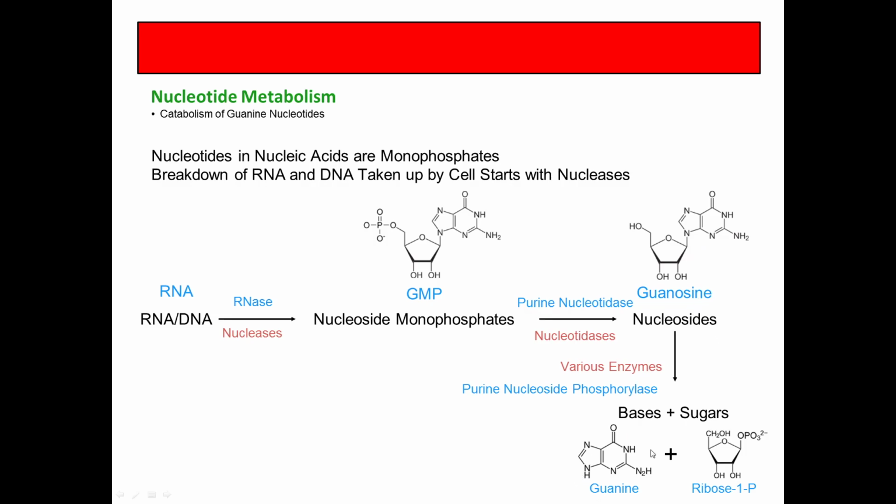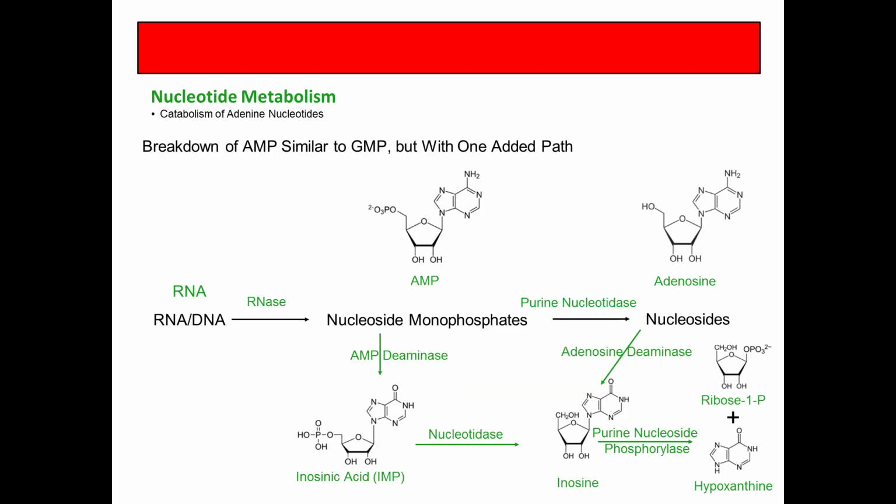So we end up with a guanine released, but not a ribose 1-phosphate, okay, because it was a phosphorylase. We end up with a phosphate on the ribose. So that's better than just using water because I have a phosphate on my ribose already, and you could probably bet the name of the enzyme. It's going to move this ribose's phosphate from number 1 over to number 5, and I can use it for other things. I can build another nucleotide if I want. I can use it in photosynthesis. So this ribose 1-phosphate is not waste. Let's keep it.